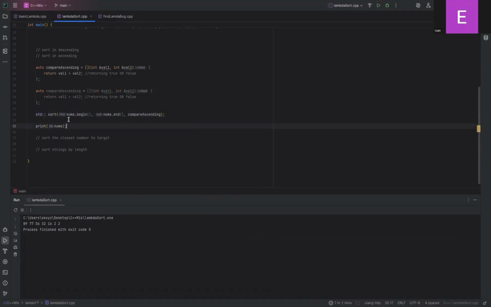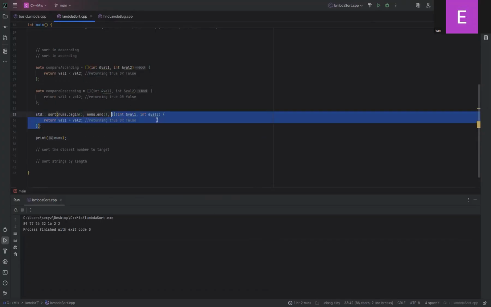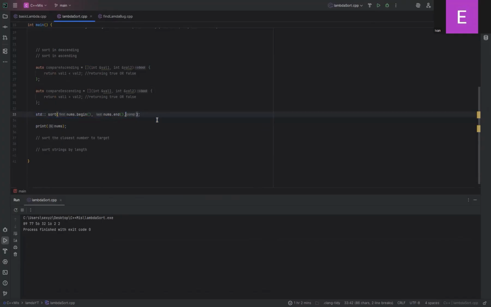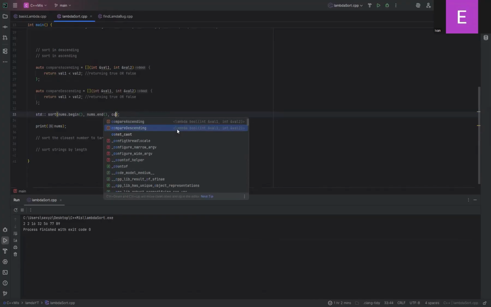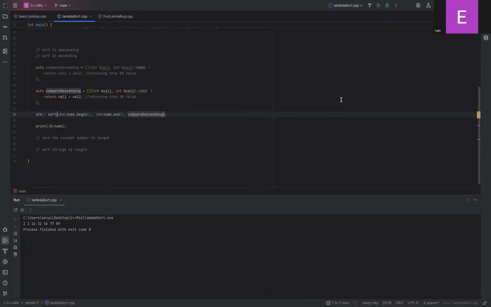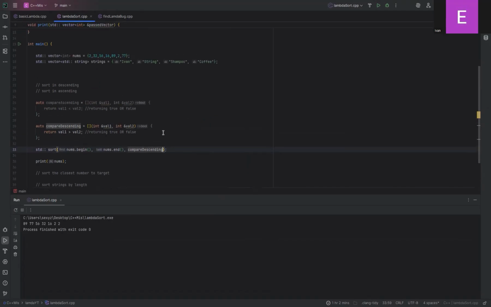Essentially, it's just going to pass two values directly into the lambda function. If we run this, you see we get ascending, and then compare descending would be descending, like that.